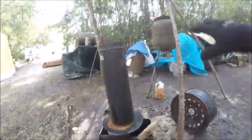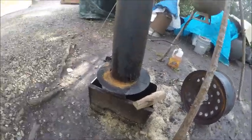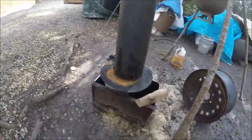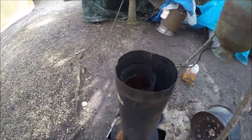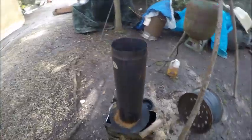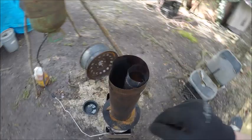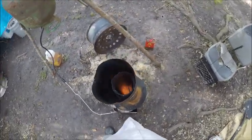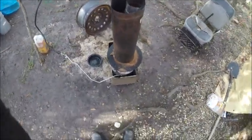And I don't even have the fuel on. It's getting warm already. I'm feeling the heat from this device. Now, only thing I have to do to get this thing really going. Bam. Look at that. That's a flame, man. That's Batman's car there.